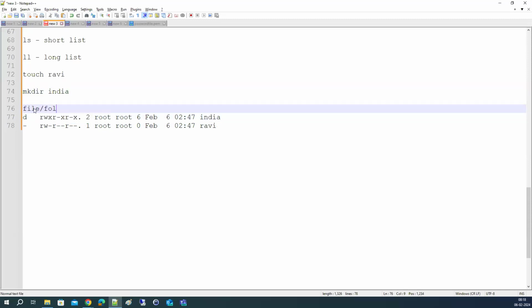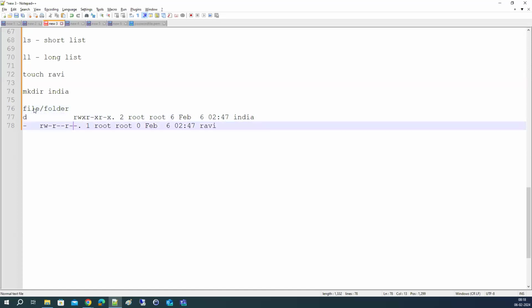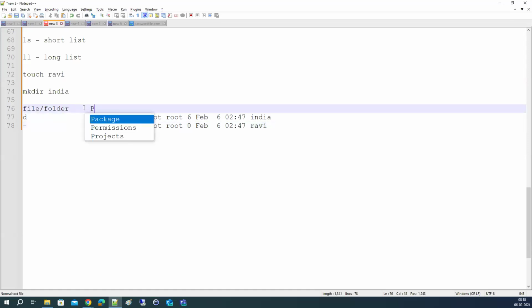The next thing is permissions. These are the permissions. This is the inode number.